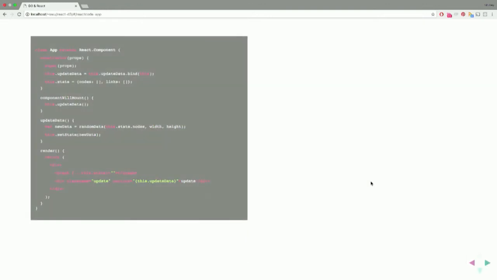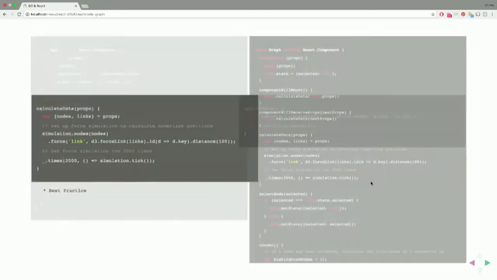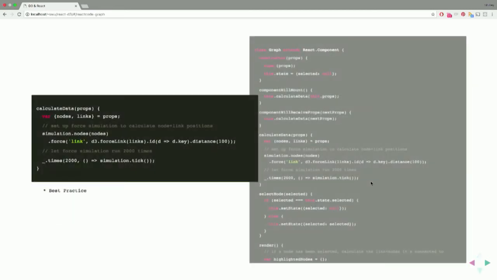The app component has the graph component and the update button, and it's in charge of getting the data and updating the data on user interaction. And the graph component takes care of, when that data comes in from the parent, figuring out the X and Y positions of the nodes and links with a D3 force simulation layout.